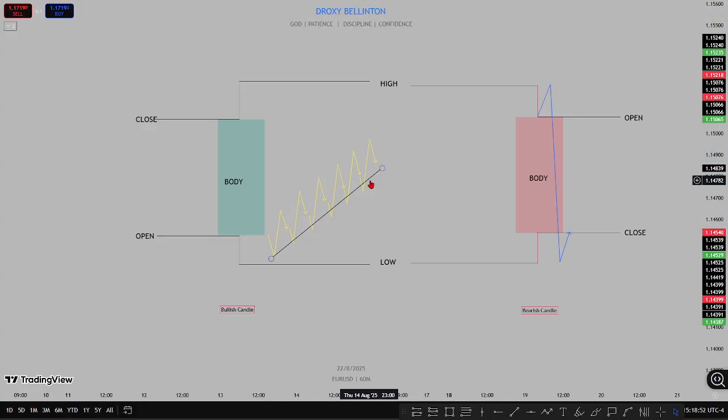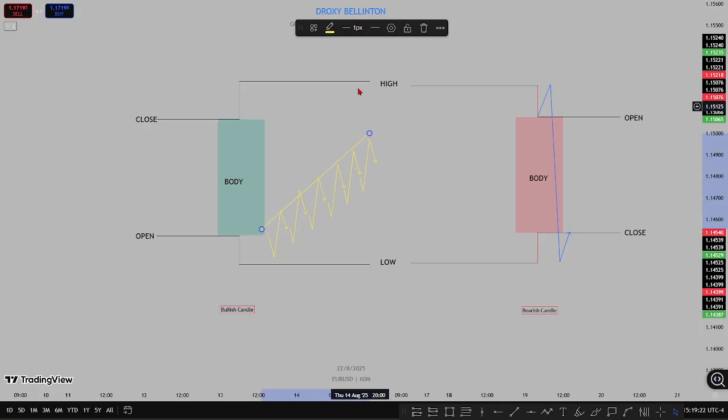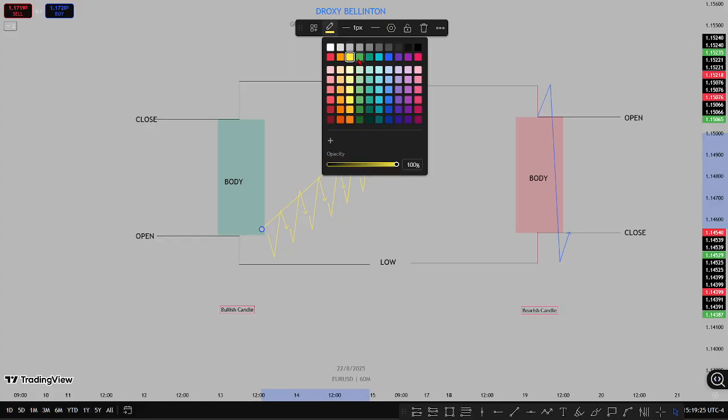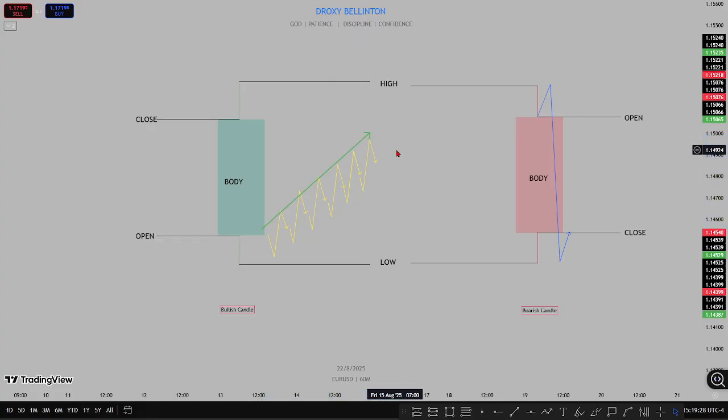It's very simple. If you think you don't understand, just go over the video over and over and listen to what I'm saying. Candle one: open, low, high, close. Then candle two, where candle one closed, that was where candle two opened: open, low, high, close. Candle three: open, low, high, close. We are moving up. So the trend is like this, an uptrend. That's why it's called a bullish candle.